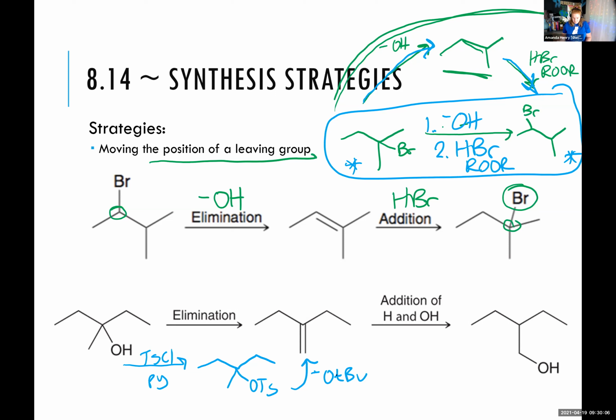And then in the last step, we want the alcohol to add anti-Markovnikov. We want it to add to the less substituted side. So we're using that regiochemistry to our advantage by picking which set of reagents will put our functional group in the right position. So this is our hydroboration reaction. So BH3 with THF and hydrogen peroxide with hydroxide. So this would be a 3-step reaction. We'd have to create a good leaving group, do the elimination, and then add in our alcohol in the right position. So we are going to practice a couple of these.